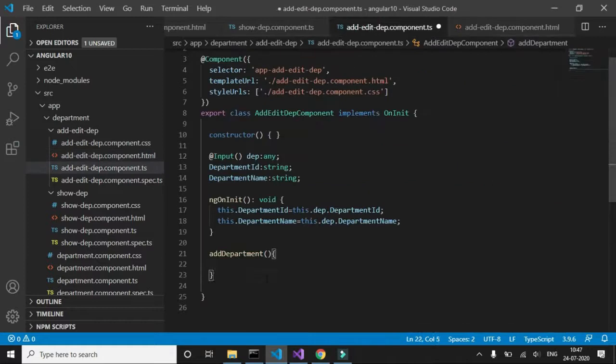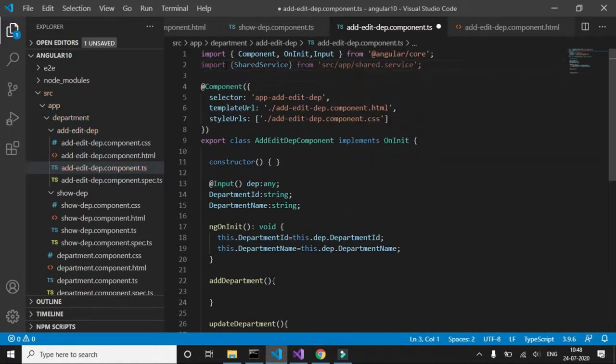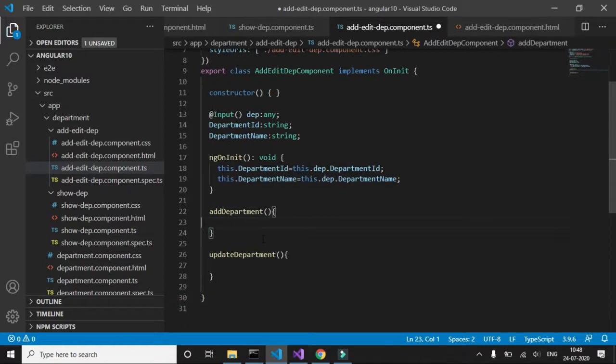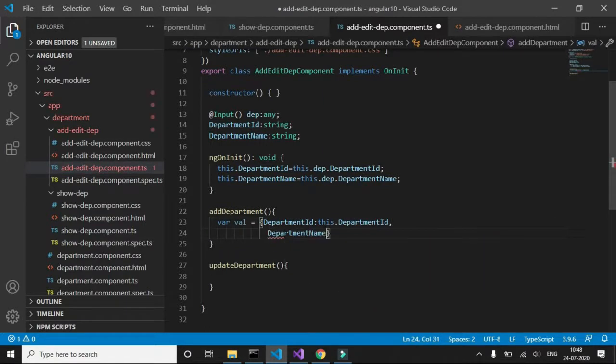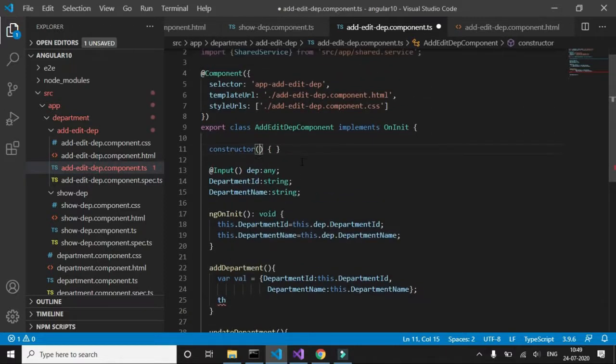Now let's complete the Add and Update methods. We need to import the shared service file to call the Add and Update API methods. We need to create the department object in JSON format. Let's also instantiate the shared service.